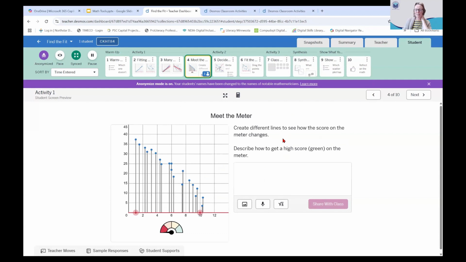Create different lines to see how the score on the meter changes. So now we're getting some feedback about whether our line of fit is a good one. I want that meter to be in the green. So students really have an opportunity to be interactive with Desmos Classroom. And then there's a question that prompts you, describe how to get a high score on the meter.